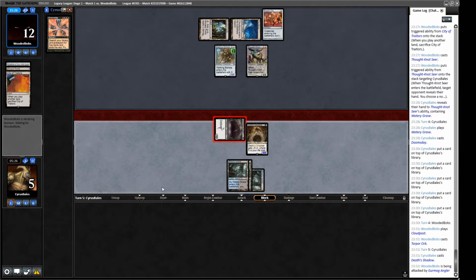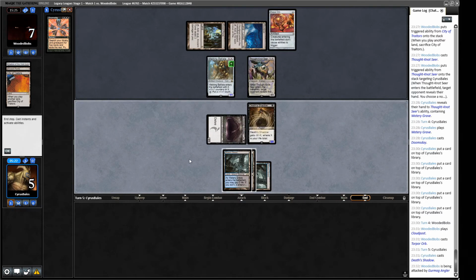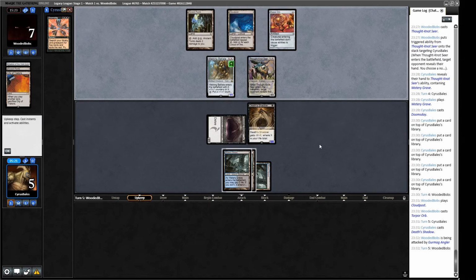So they might just block and ping us for 1 here. Or they're just going to take it. If they have a removal spell here, we die. But their deck doesn't really have a lot of removal spells apart from the 6 drops. And it doesn't look like they're going to be able to play a 6. So next time we draw the Consider, we can Consider and leave the Death Shadow on top and draw it, and then just put a second Death Shadow into play. Which I think is our best bet at trying to win this game.